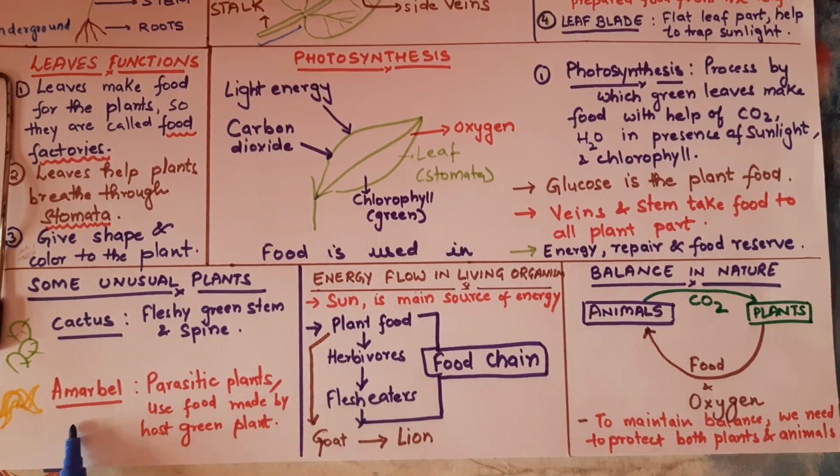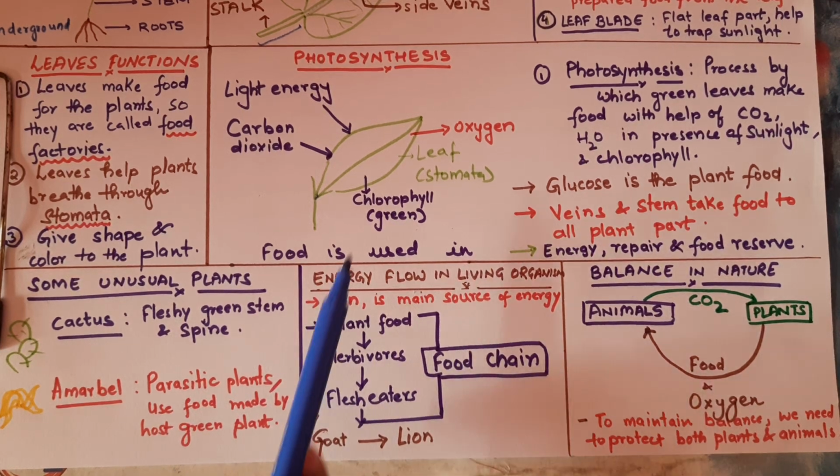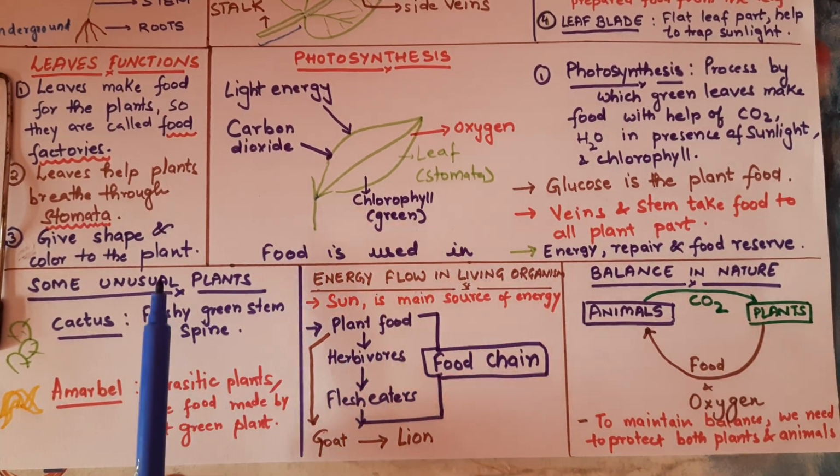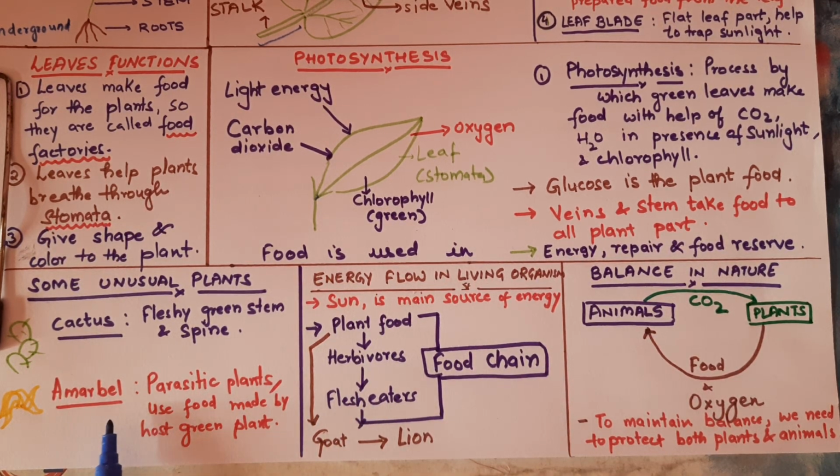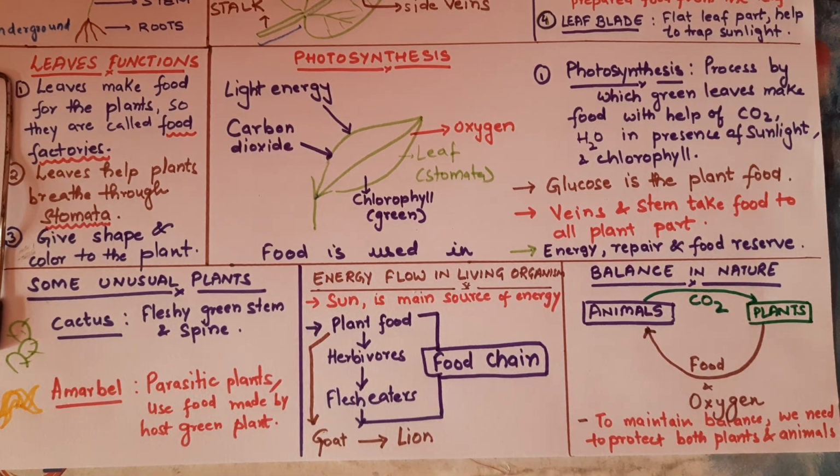Okay, it will grow on the plants, and whatever food the plant synthesizes, it will eat. If it is present in excess amount, it will eat up every food synthesized by the plant, and eventually the plant will die. Okay, but this will continue to grow. So this is named Amar bel, and Amar means it will not die.